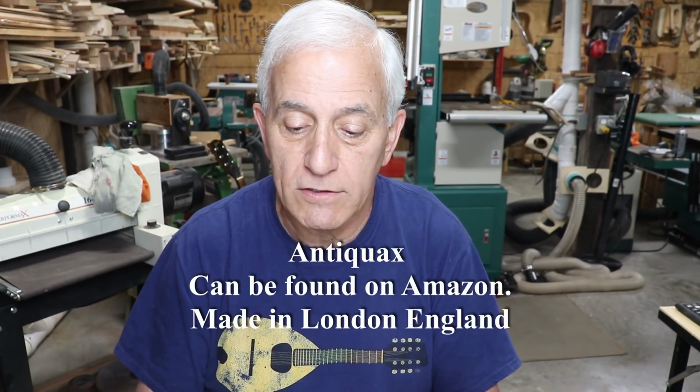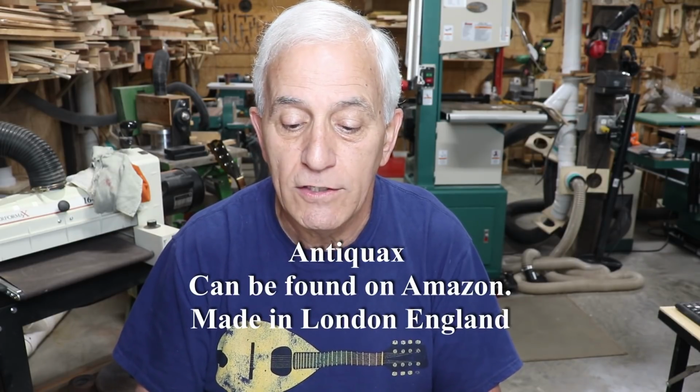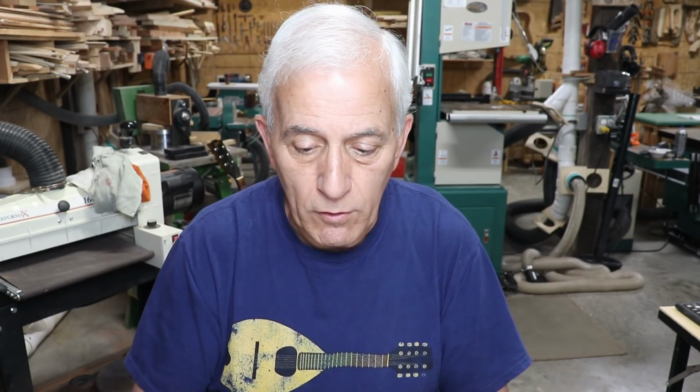The paste wax he uses is called Antiquax. I'm not sure how to pronounce it. Antiquax. I'm not sure how you would say that. Antiquae, I would think, perhaps. Or maybe it's antique. I don't know. Maybe that's the way they pronounce it. But anyway, he said he's been using that for 40 years.